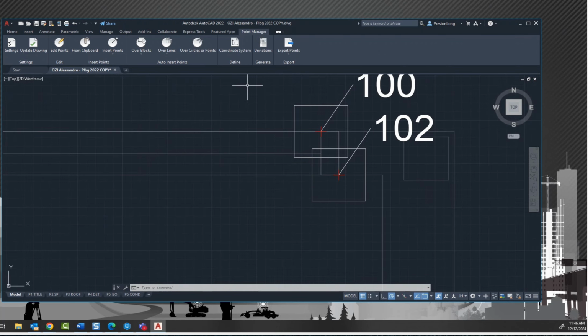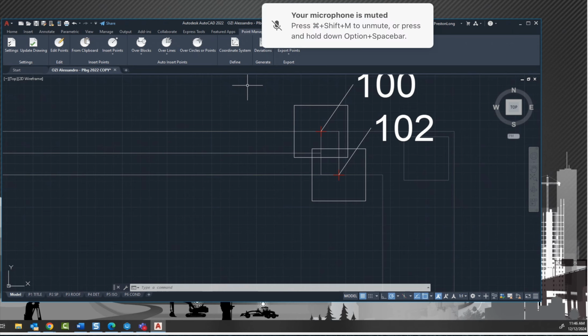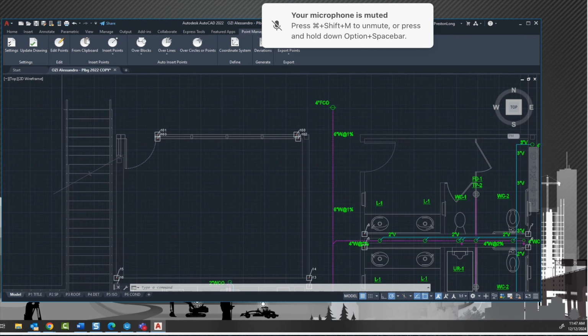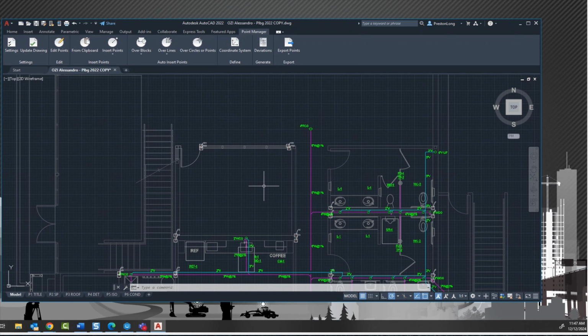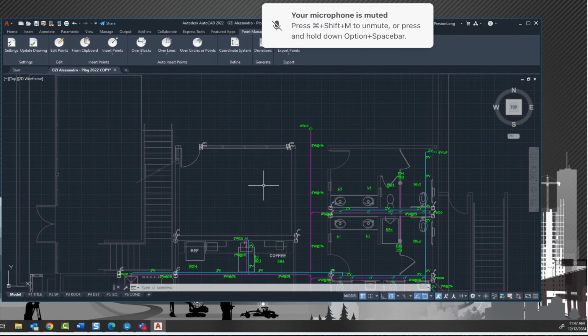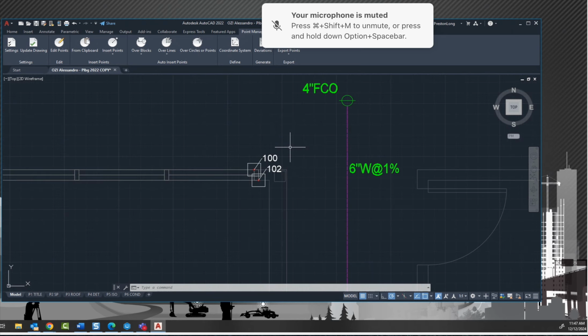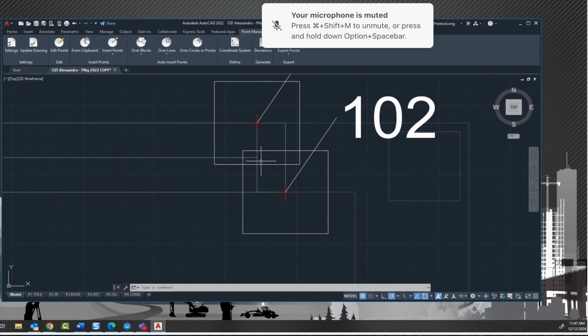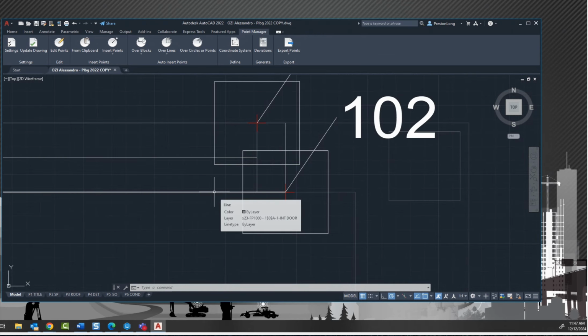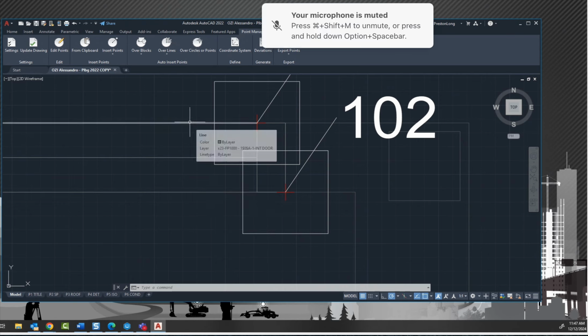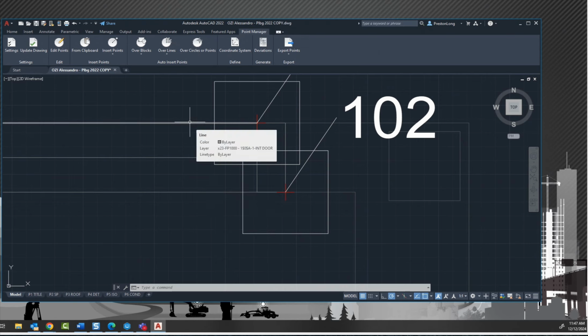So as you can see, the more lines you pick, the more points you're going to get. So if you did the whole architectural background, it's going to put a point on the endpoint of every line in that architectural background that you picked. And it could be too much, might be just right. Just depends. And then obviously you can see that it put the point there because if we hover over it, the line endpoint is there versus here. Same here, obviously it did exactly what we asked it to do.